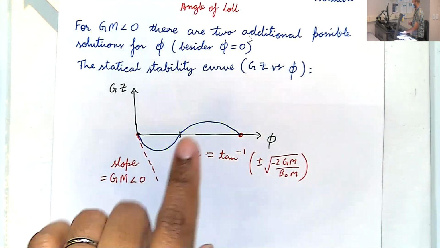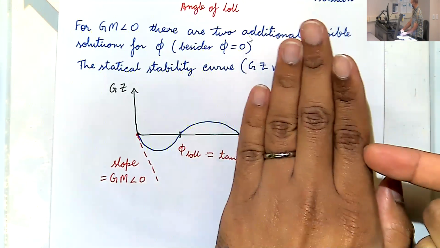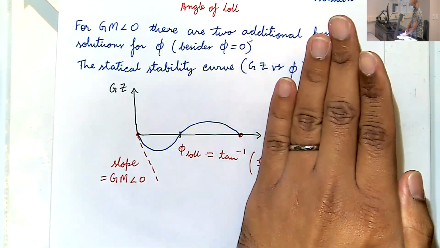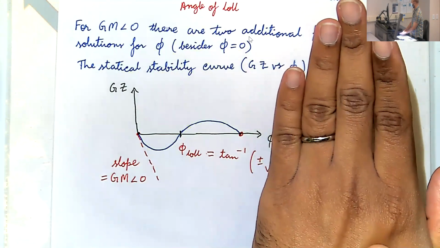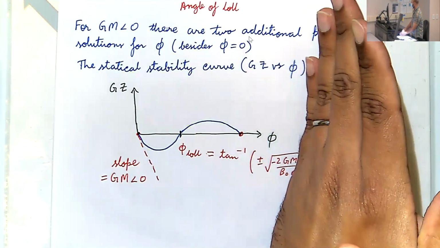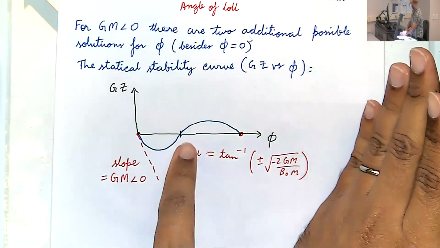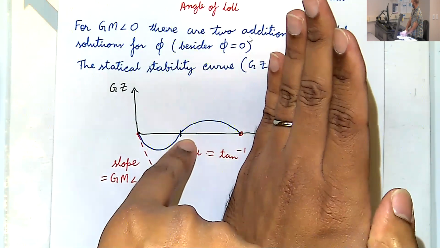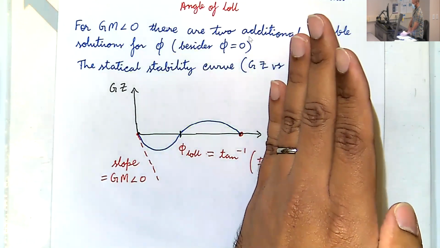This is a negative torque. So the baby comes and kicks the hull, your angle will change by a very little bit, but that's enough. Your torque is going to further destabilize you. So you'll keep tilting until you are exactly at phi lull. Okay, and that's your new equilibrium. Your hull will stay at that position.